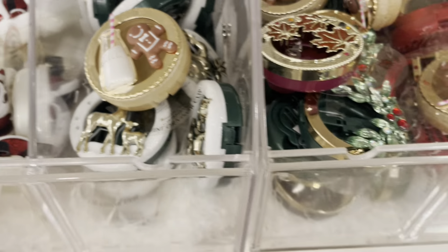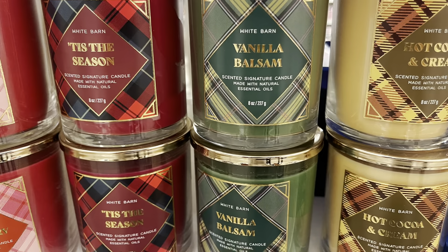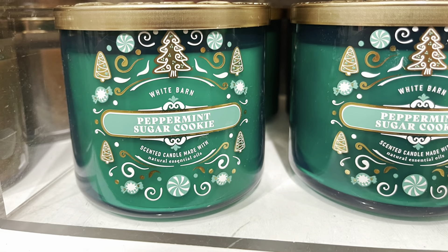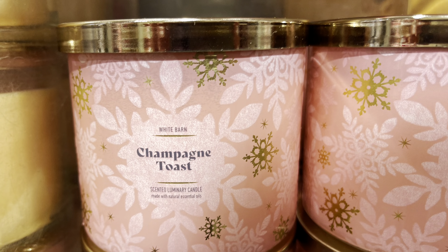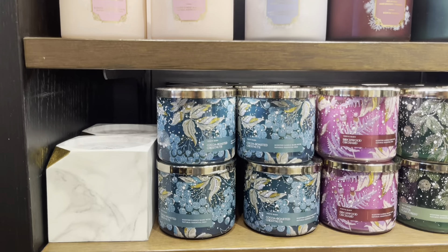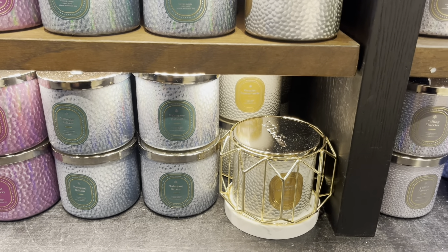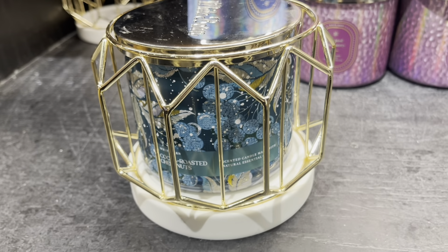I spotted the gingerbread with milk and straw — I love that car fragrance clip. And here are some of the other plaid single wicks. I'm going fast at this point, so here's a photo so you can admire it a little bit longer. We have a picture of the cinnamon sugar pecans — I totally skipped that one, and I also skipped peppermint sugar cookie and champagne toast. I've noticed all the stores are pairing these candles with the golden decagon candle holder. I think they're really pushing that one, and these candles look really pretty in there — especially this cocoa roasted chestnut.